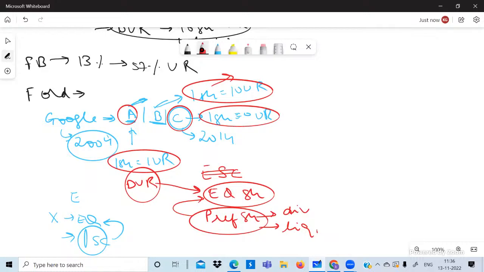Okay. I mentioned shareholders fund will be a part of profit and loss. No, profit and loss is a part of shareholders fund. So shareholders fund is not a part of profit and loss. Whatever profit or loss the company earns will be a part of shareholders fund because it belongs to the shareholders.